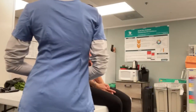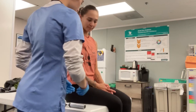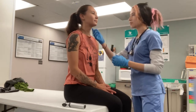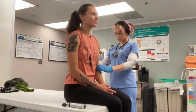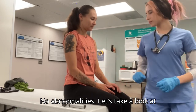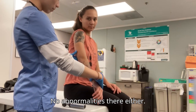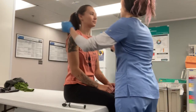as well as some on your face on both right and left side. Let's see here. Okay. Could you lift your head up for me? Thank you. Could you extend your arm for me so I can take a look at the back of your arm, posterior portion? Okay. No abnormalities. Let's take a look at this side. No abnormalities there either. Okay. Do you mind if I palpate you real quick and touch you? Go ahead.